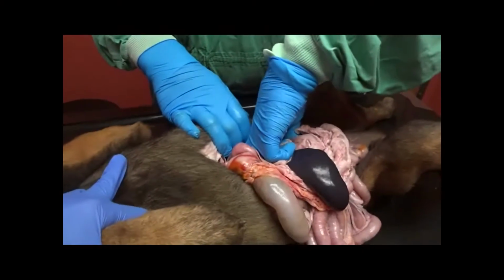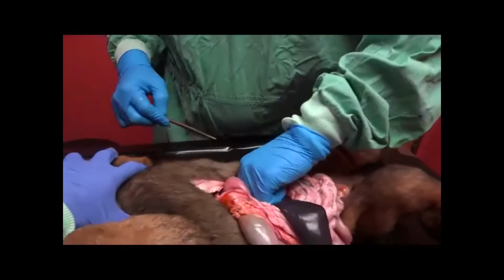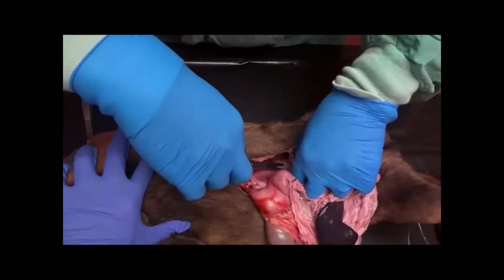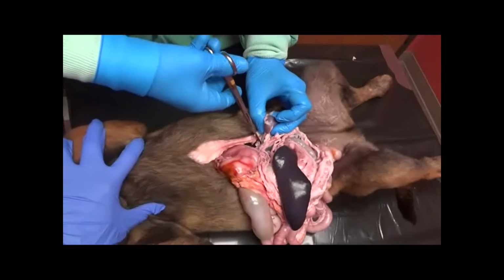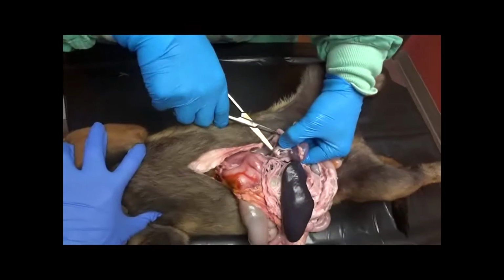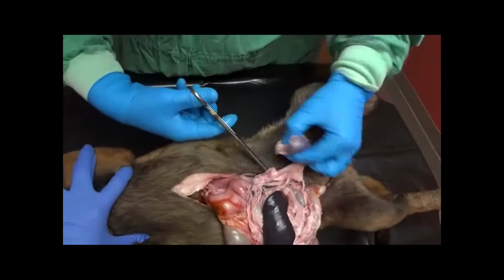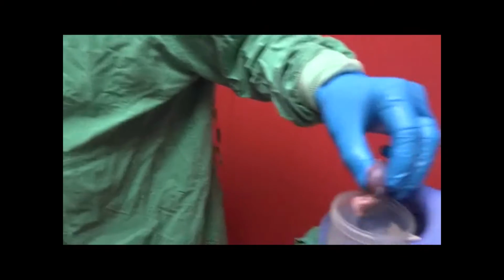A lot of times, for instance, if we are worried about a post-mortem, so we get a dead dog that comes in that we feel like has died of renal failure, we'll take those out and allow someone to evaluate them for ethylene glycol toxicity. So I'll go ahead and get that one out if I can. And you wouldn't necessarily need to send in the entire kidney, but we can go ahead and get that in formalin. Let's go small.